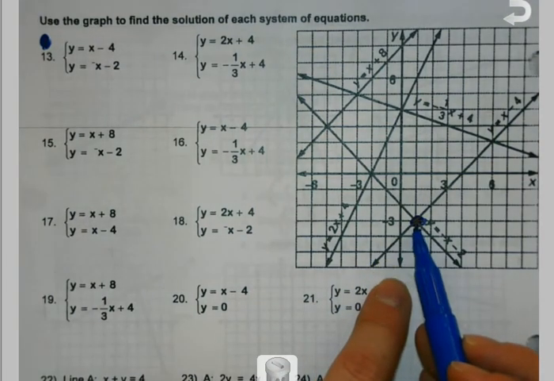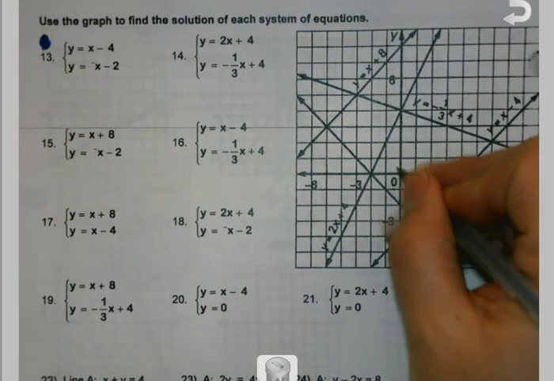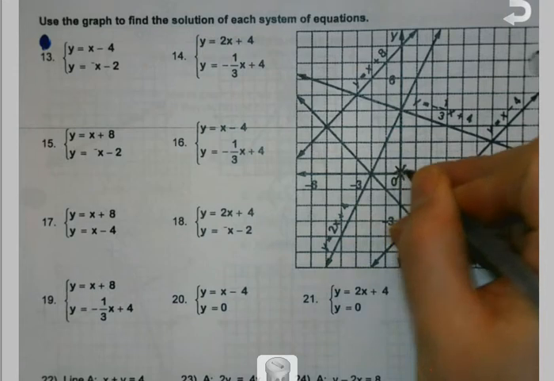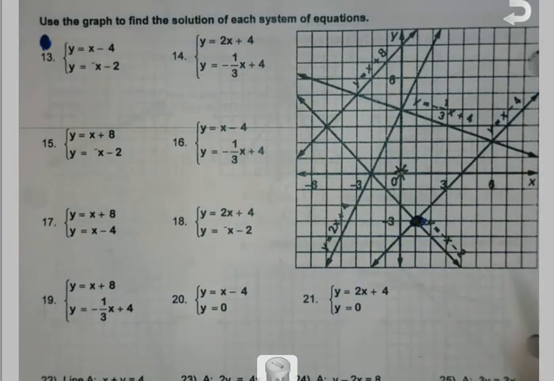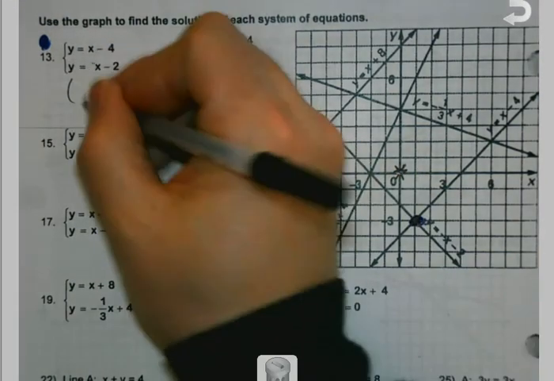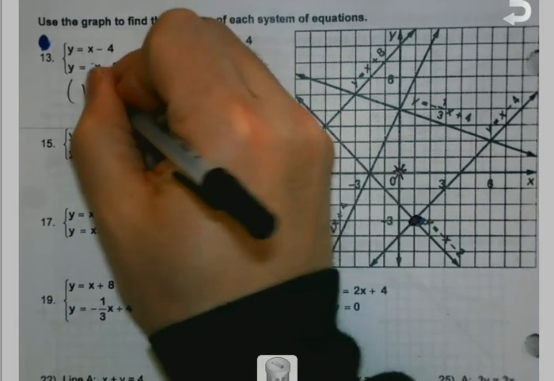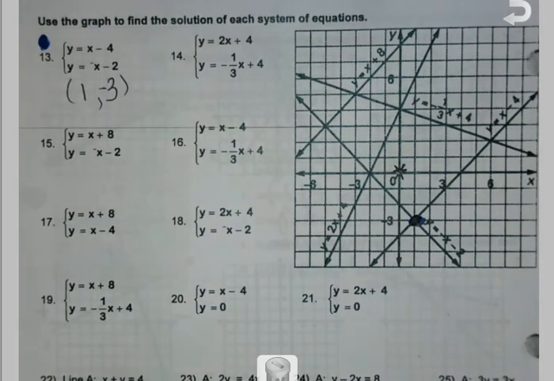What point is that? And I sort of have to work my way through all the mumbo jumbo here, because here's where my graph starts. Here's my origin, my 0, 0. So to get here, okay, I went right 1, which is 1 for my x, and I went down 3. Excellent. 1, negative 3. And so what I would do on all of these, if I were to do all of them, which, like I said, again, we're not. We're going to pick a few here and try them out.